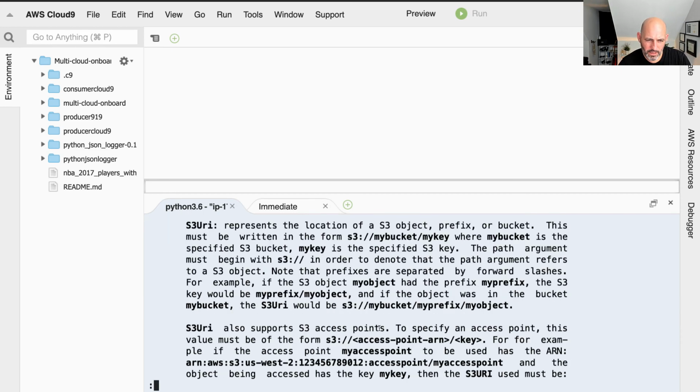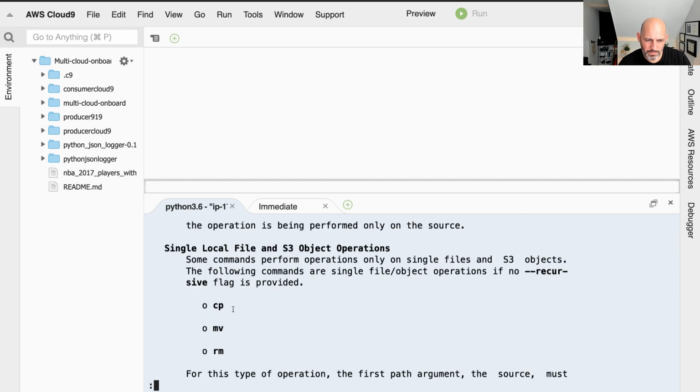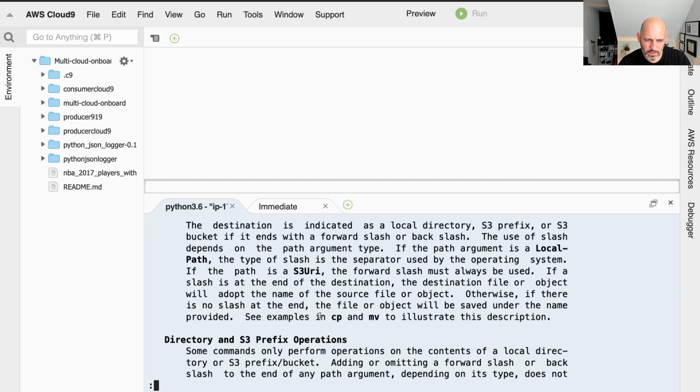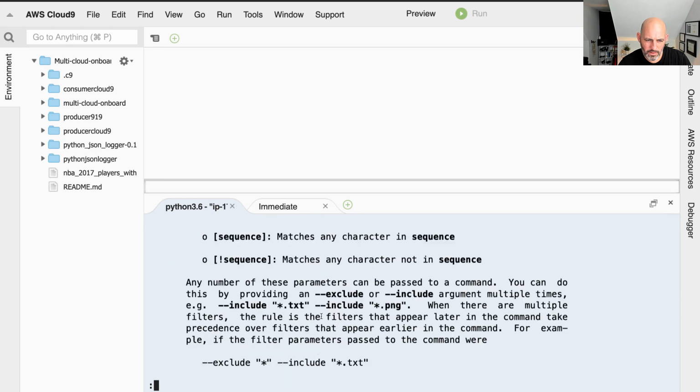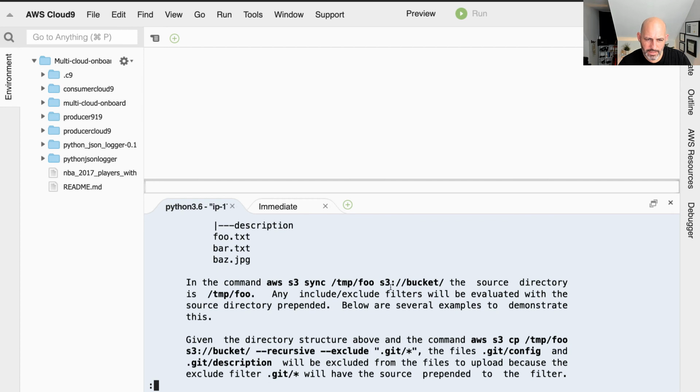Okay, let's see. Example would be CP. That looks good. Okay, they're giving me all the, oh, here we go. S3 sync. That would be local to remote.